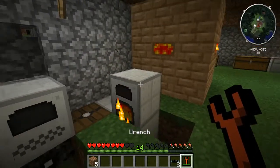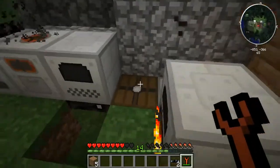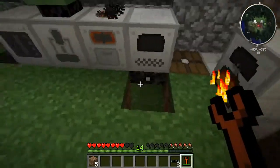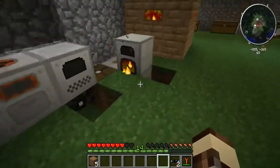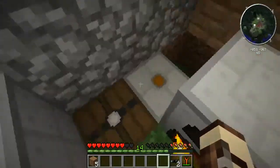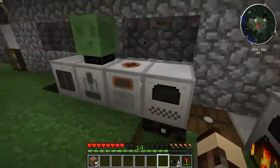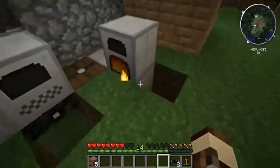Perfect. Alright, so now what this has done by putting these 2 transformers in here is it just makes sure that we're only getting 32 EU a tick. Because if you did this and you allowed more stuff to travel down this line, we can put it on the medium or whatever like that, these guys will explode. And we don't want that. Because it will take out a lot of your machines. And they're not cheap to build.